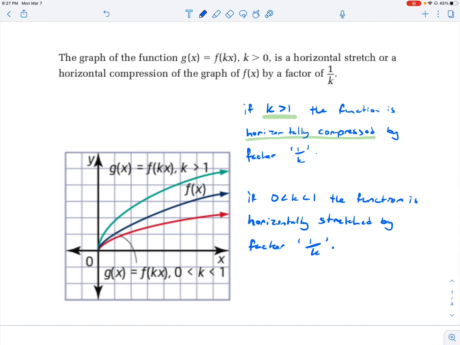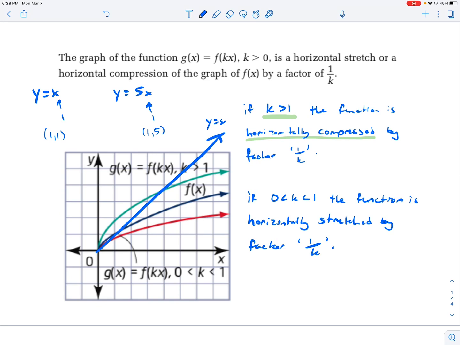Okay, so I'm just going to give you a quick example of why these are the opposite. If we were to plot the function y equals x, we would get a nice graph that looks like this here, y equals x. If I then ask you to graph y equals 5x, well, what kind of values would you have to put into x in order to get the same output as this function? If you put 1 into here, you're going to get the point 1, 1. If I put 1 into here, I'm going to get the point 1, 5.